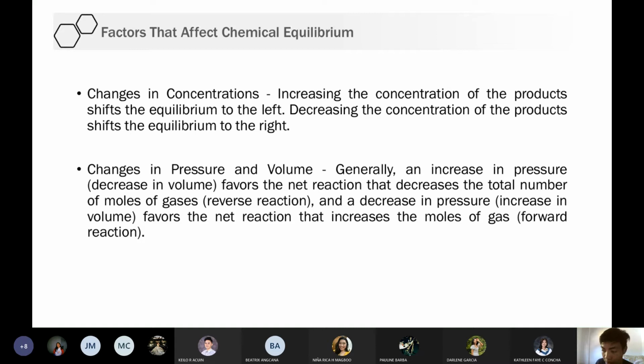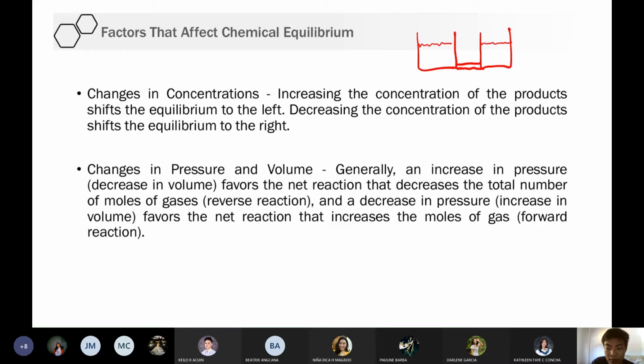So to help you memorize this, this is my analogy for the changes in concentration. Suppose you have two water buckets and they are connected at the bottom. That means if they are connected at the bottom, their water level has to be equal when equilibrium is achieved. So the water level on those two buckets will be equal at equilibrium.